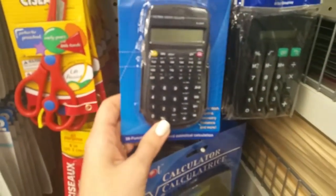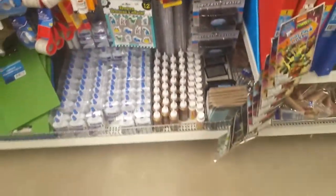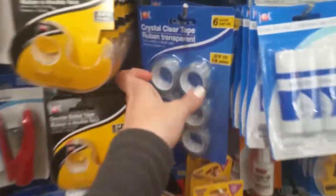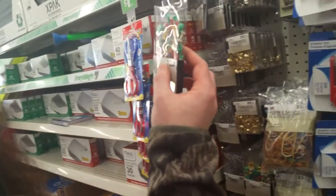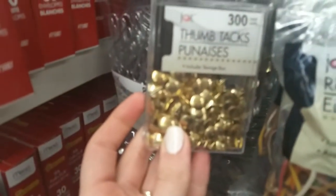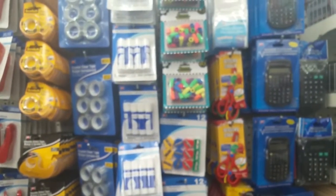My husband just found something interesting over here — look at this, a scientific calculator for a dollar. That's a good price. Look at this jumbo calculator, also for a dollar. My son's even getting excited about that one. Look at all this desk supplies. These I thought were cute — it's a clipboard and also a folder so you can keep your stuff concealed. They have all kinds of colors: black and red and blue and green. Paper clips, a bunch of rubber bands, staplers, tape — six rolls of tape. Pushpins. We're not such a fan of these pushpins — these things, if you push too hard, they come right through. We've had those go through our thumbs a few times. That's no good.